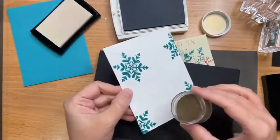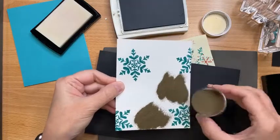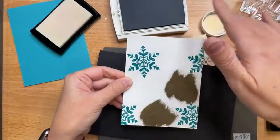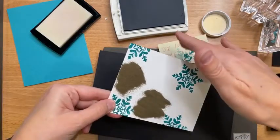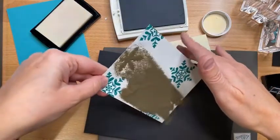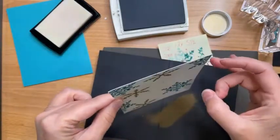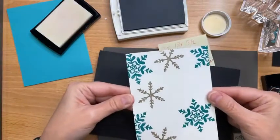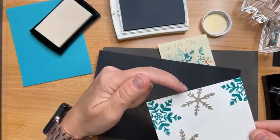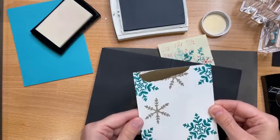Okay, so this is gold embossing powder. And I'm just shaking it over where I stamped. I have one more stamp down here, so I'm just gonna shake it. There. Ooh, this is gonna be pretty. Give it a bit of a tap tap. So see how I just missed a little, it didn't really stay on.